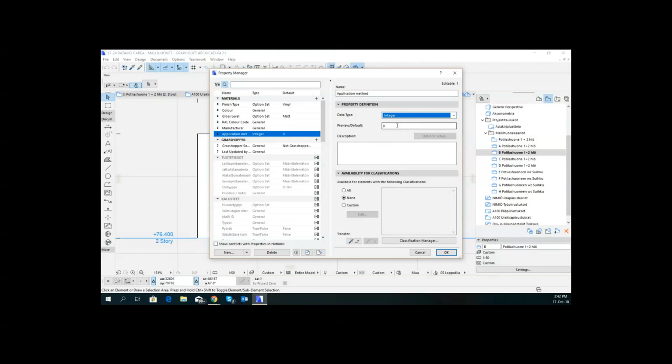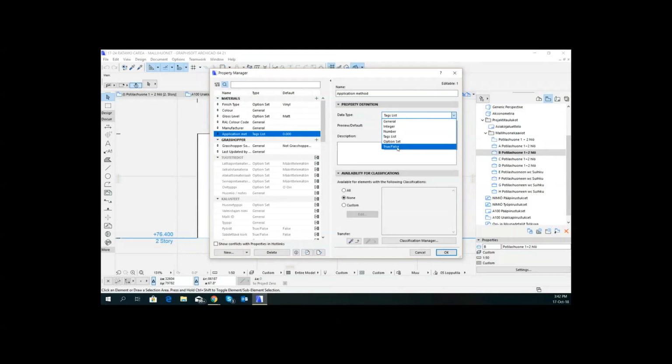An integer, so we'll be looking for a whole number answer. A number, so it's going to be looking for a number, including decimals. Tag, and then an options list or a true-false statement.